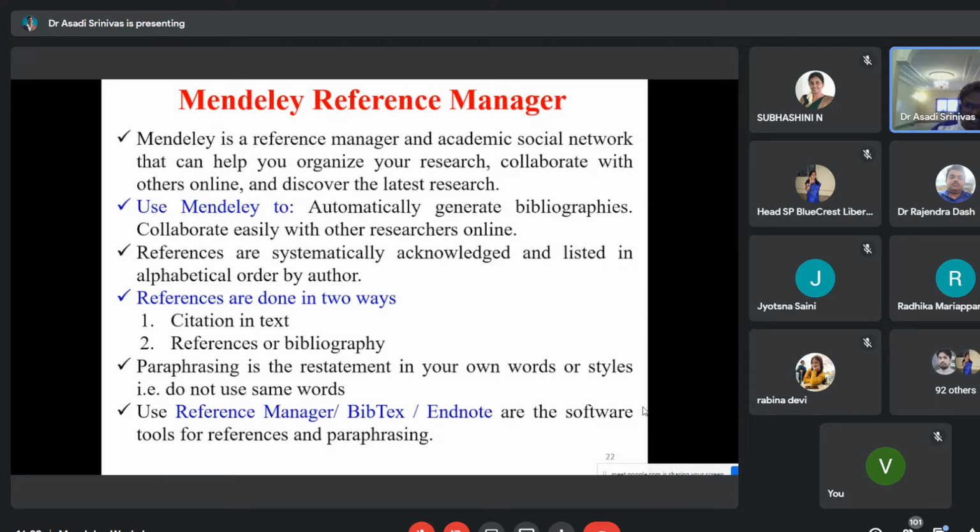Paraphrasing is the restatement in your own words or style, that is, do not use the same words. Paraphrasing is important for making a qualitative research article. Use a reference manager, BibTeX, EndNote or other software tools for references and paraphrasing.